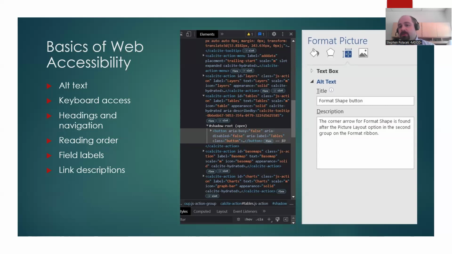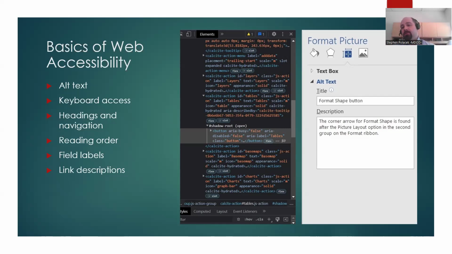Field labels. So a label for a field that you put data in, like your search bar, actually tells AT, or assistive technology, what that form field is asking for. So not just visually, where we can see search, but programmatically it's there too. So a screen reader will tell the user search input field, and they're able to know, okay, I need to put this data in here, or first name or last name or address, anything like that.